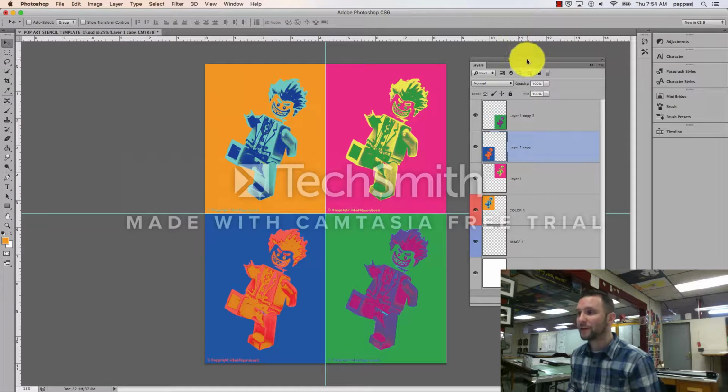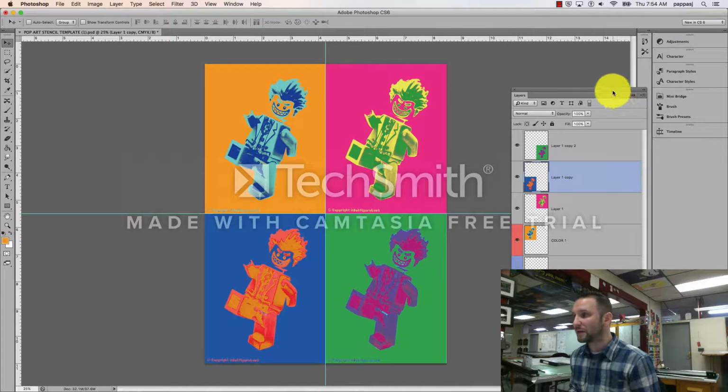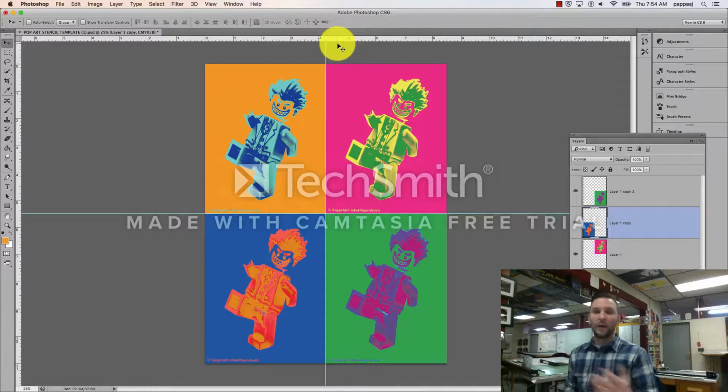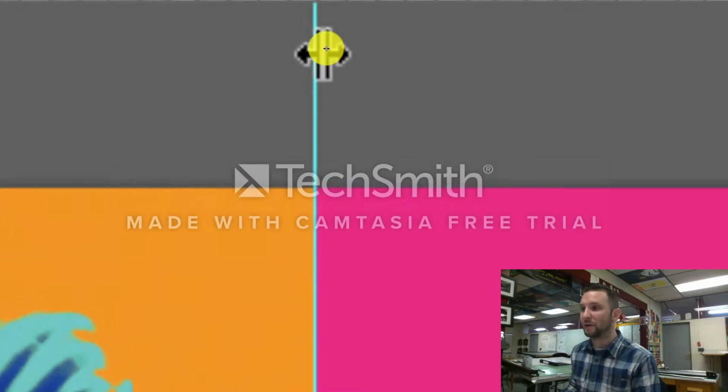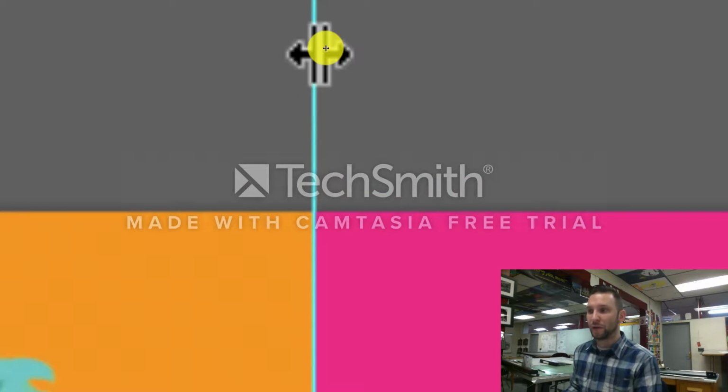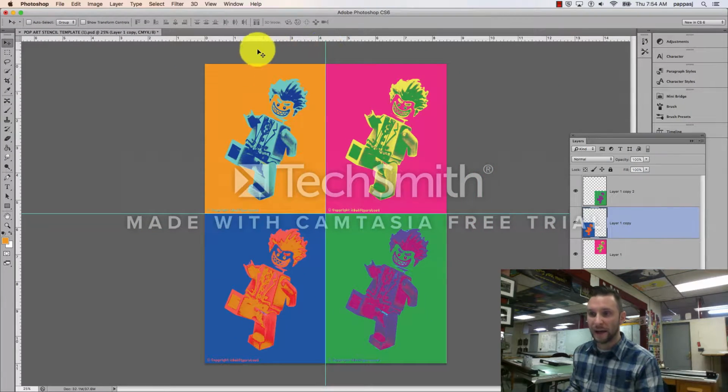First things first, let's move this layers panel off to the side. The one thing people are going to ask is, how do I get rid of these teal guidelines or ruler lines that came with the document? And that's actually very simple. Even though they don't print when this file is sent to the printer, they can be a little nuisance if you don't like seeing them there.